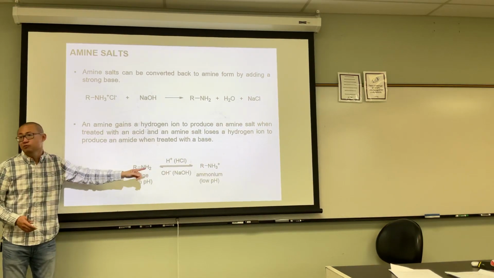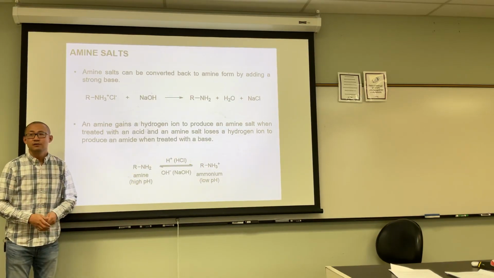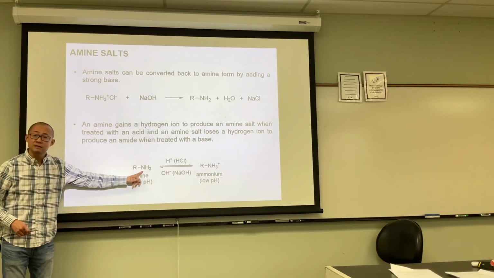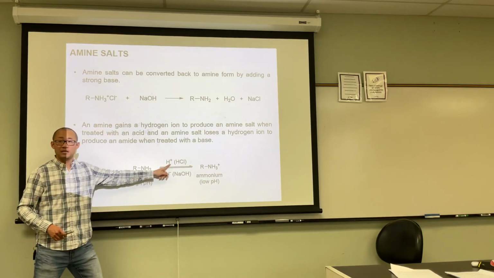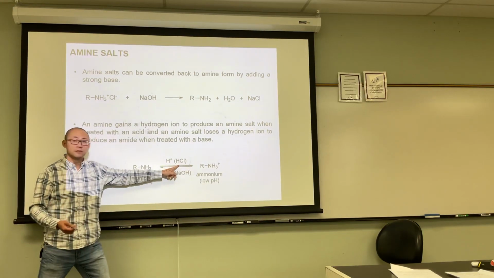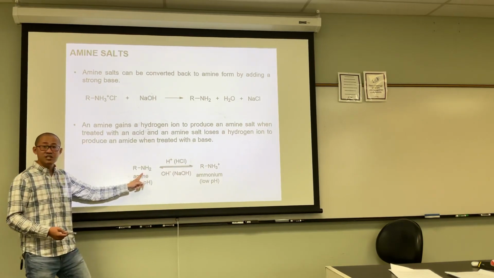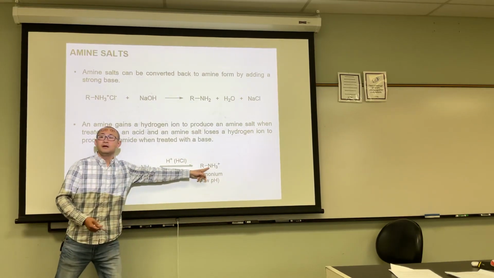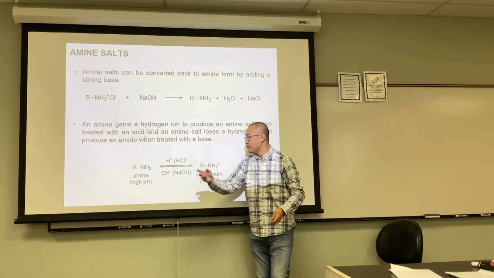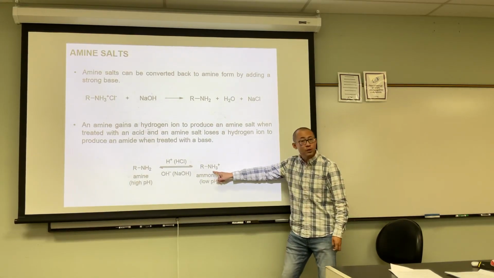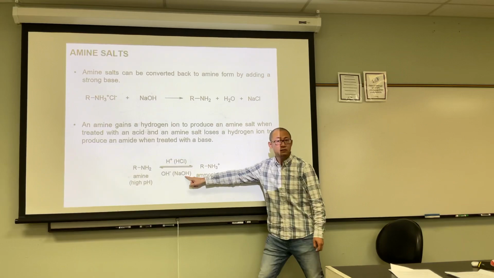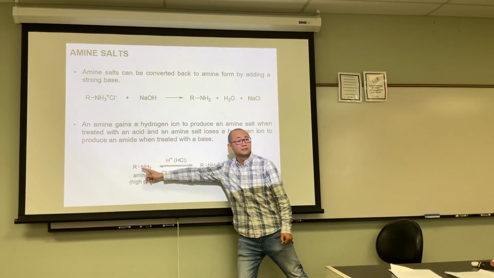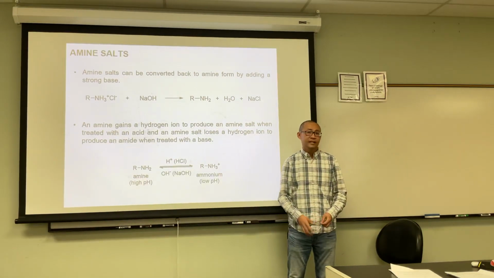If you understand these two conversions, you pass this part of this lecture. Treat amine with an acid, with hydrogen plus. Again, the hydrogen plus can either be from water or from an acid. You can change the amine to ammonium salt. NH2 becomes NH3 plus. Again, you don't care about what the negative is. It depends on what you use. And then if you treat the ammonium plus with a base, you can take the hydrogen plus away and convert it back to amine. They can be converted back and forth.